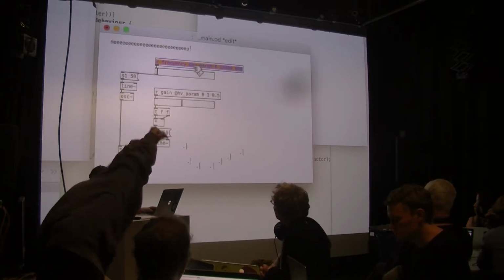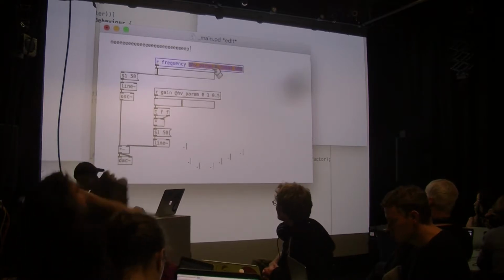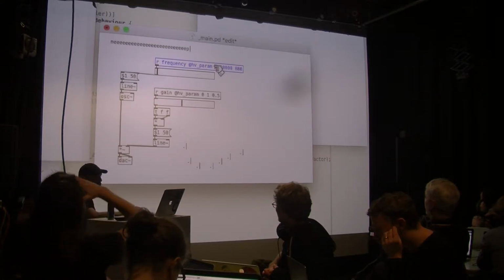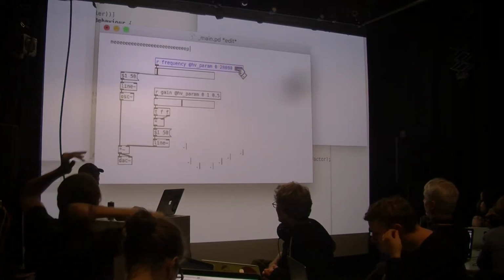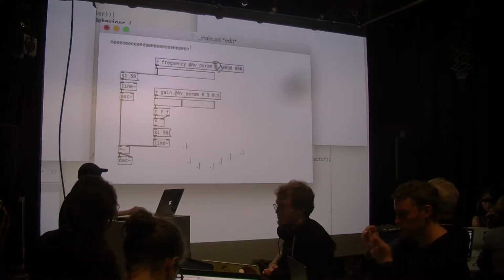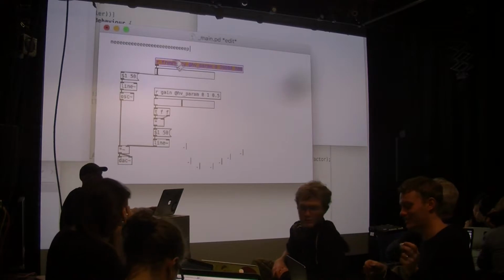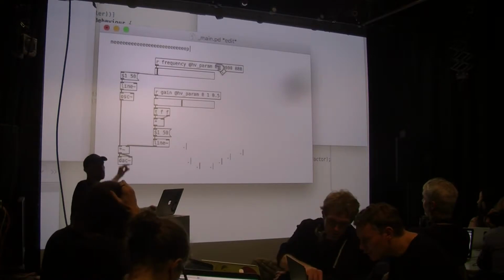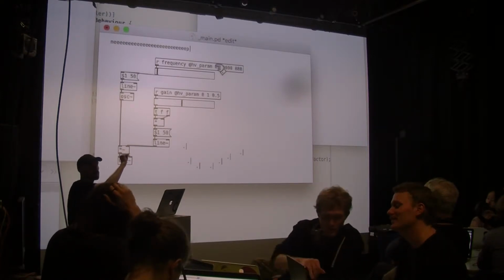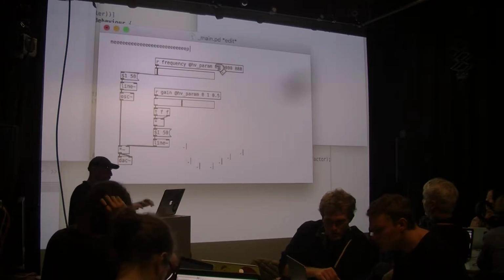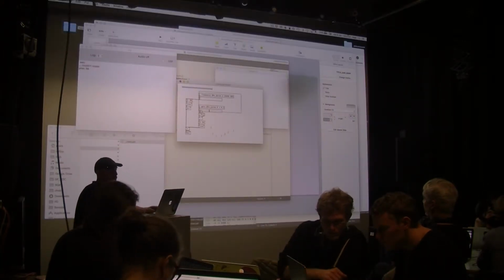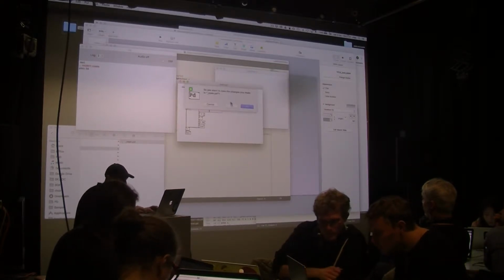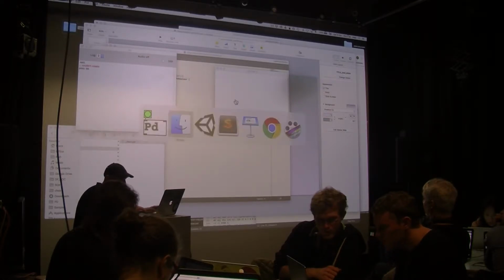However, if we add this suffix to the object, @heavy param, and then these three numbers, this represents the minimum value, the maximum value, and the default value, okay? Then this will expose the receive object as a parameter in Heavy. So that means, inside that Unity script where we could say heavyaudiolib.parameter.frequency, it adds it to that list, basically. And we can have as many of these parameters as we want, and this is what we use to get control from the outside, okay? So let's look at a slightly more complex patch.